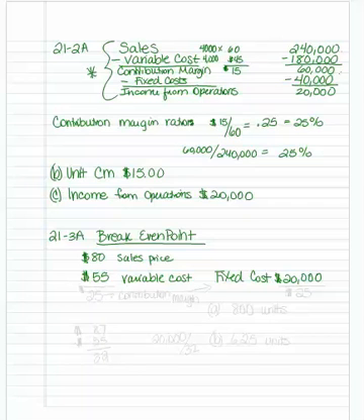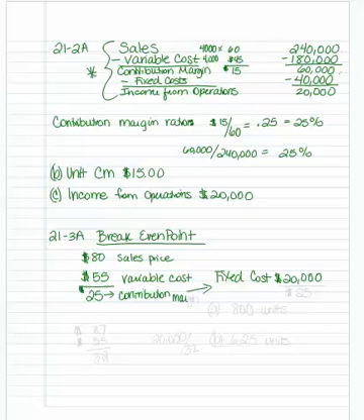So the first thing we need to figure out is how much money do we make off each unit? Well, if we sell it for $80 and the variable cost per unit is $55, then you're going to subtract those out. You're going to say 80 minus 55 is $25 per unit, basically, that you get to keep to help pay your other bills, okay? That's called the contribution margin. It's not total profit because you still have fixed costs, so you can't keep all of it, but it's what you have to work with after you sell your product, okay?